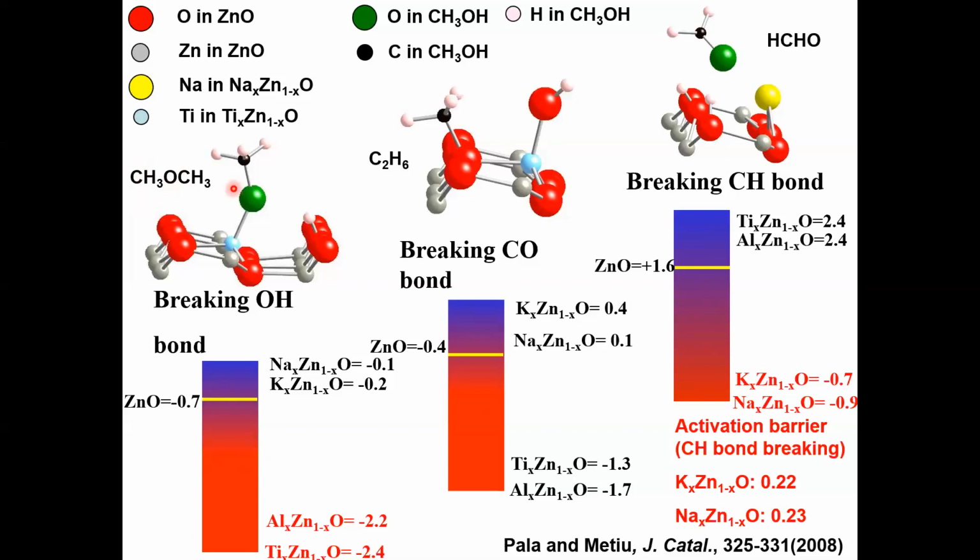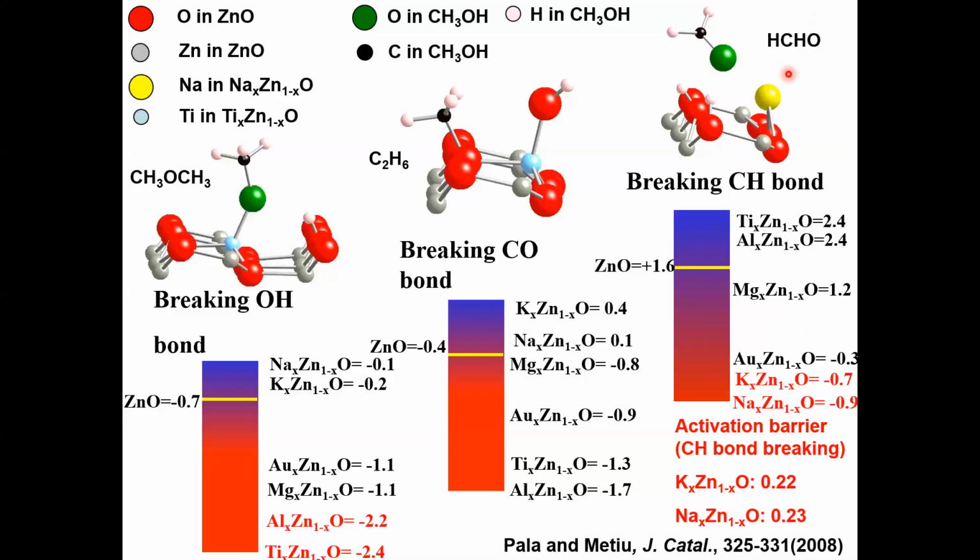So the activation barrier for this, a very important product, we also computed. Again, these activation barriers are very small, 0.2, these are all very small numbers. So even though you're breaking 2 CH bonds and an OH bond, this looks like a hard pathway, but when you have these dopants, this pathway is promoted. That's the computational prediction.